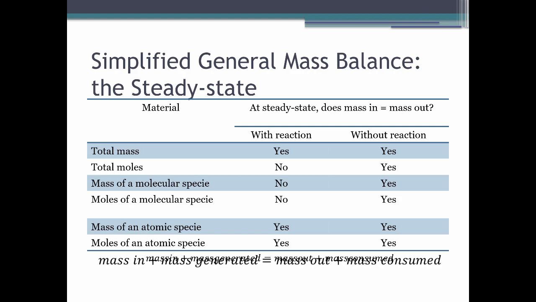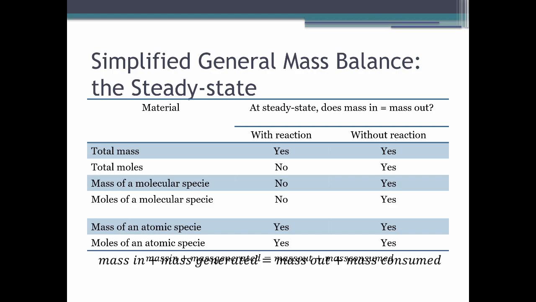So these are some things to consider when doing a general mass balance. We need to define if there is a reaction or no reaction in our system. So the total mass of a system, mass in is equal to mass out. This is in a steady state system. In a steady state system, you have no accumulation. So the total mass coming in is equal to the total mass going out because of zero accumulation, steady state. However, if you look at the moles, we are looking at the individual identities of the components of the system. If there is a reaction, do not expect that mass in is equal to mass out. It only happens if there is no reaction.